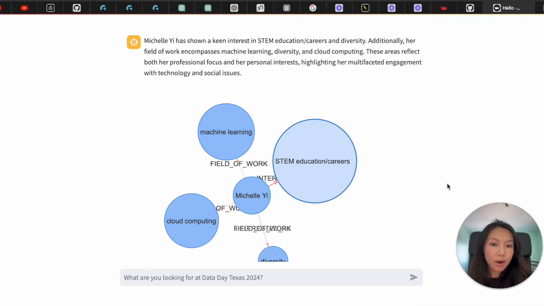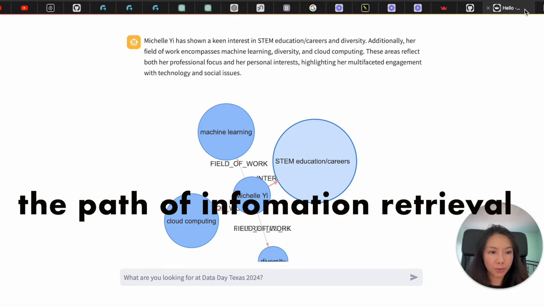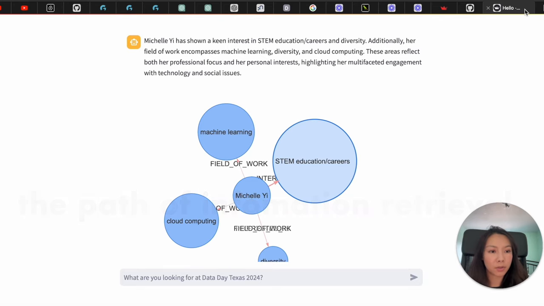So this is our AI assistant where I can just do Q&A with my knowledge graph. That's where you see how LLM referenced the ground truth before giving you answer. And that's also where you see the power of knowledge graph, where you clearly see the path of information retrieval, which is different from our experience or challenges with hallucination, let's say ChatGPT.